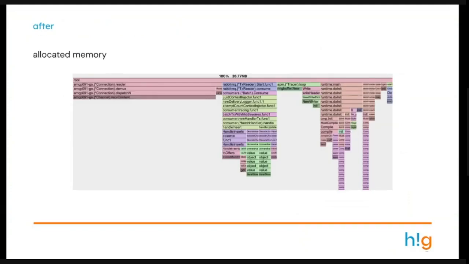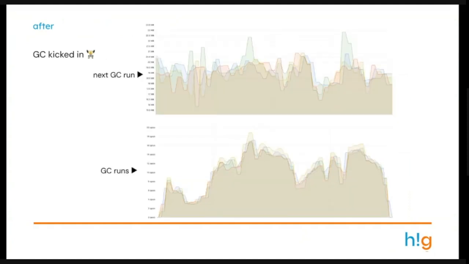After the fix, you can see the application eats much less memory, and the RabbitMQ client uses much less memory. And on this picture, you can see that the garbage collector collects only about 20 megabytes of memory constantly, and it started to work around 10 operations per second. So a small fix and a big win for us.